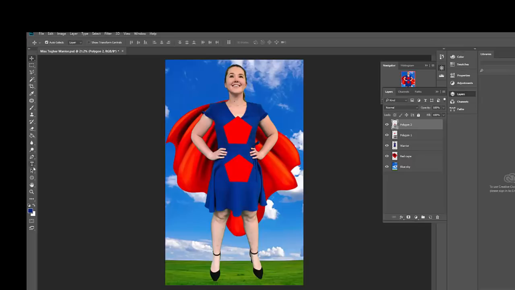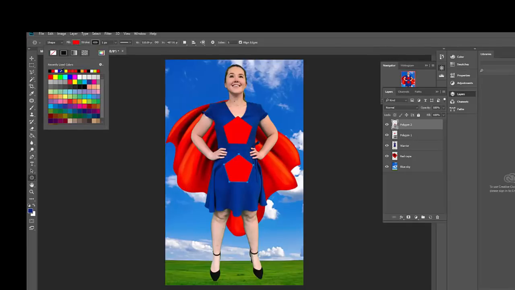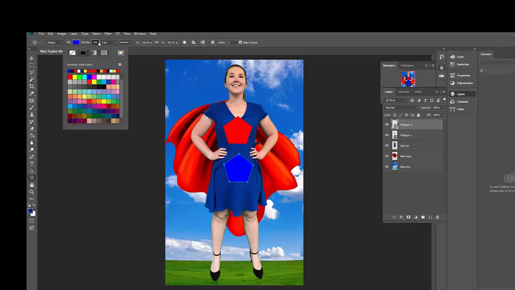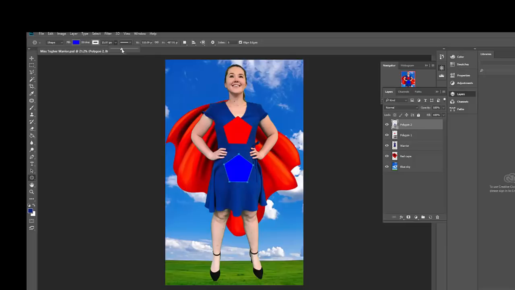I'm going to click on the shape tool, change the fill color to blue, and then I'm going to change the stroke color to white, and I'm also going to change the thickness of the stroke, and you can see it there. Using the move tool, move the polygon up into place, lining it back up again with the other original polygon.